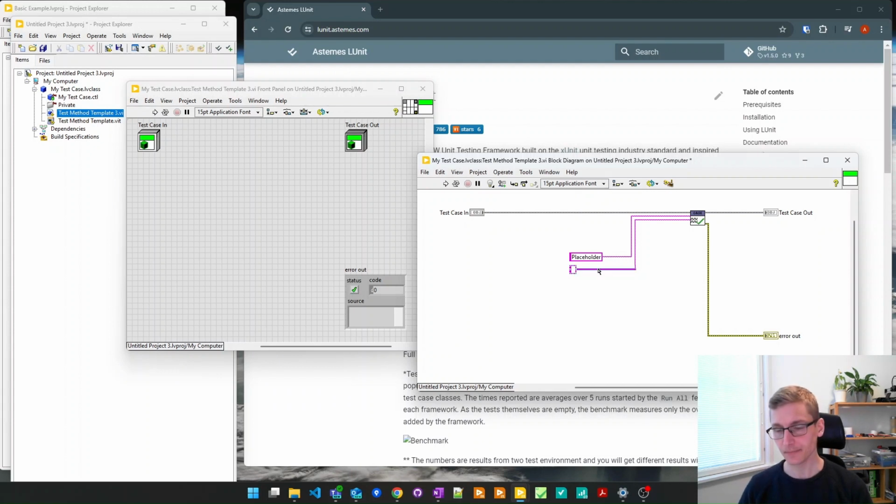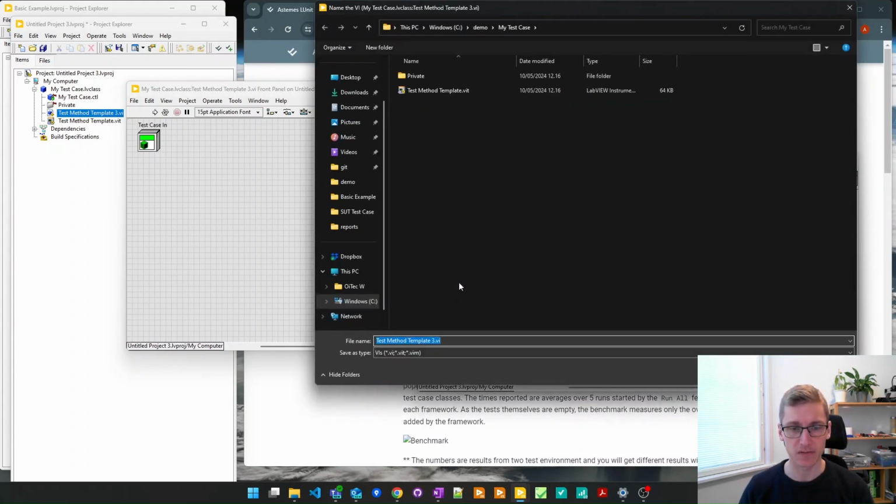Let's look at the block diagram here. We have something called an assertion here on the top right. This is just the method that we use to verify what the test is about to test. In this case, we compare two strings. As you might expect, this test would now fail because comparing a placeholder to an empty string doesn't give anything. If you want to run this test, which we maybe should do next, let's first save this. It needs to be saved in order for the test enumeration to find it.